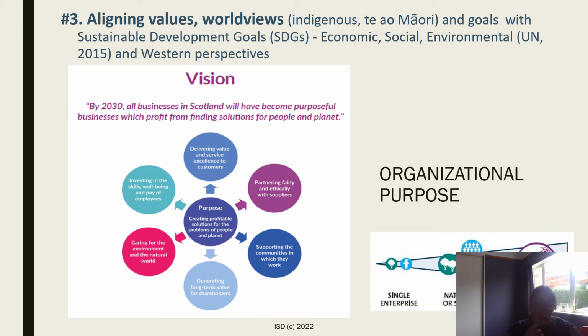And part of this then is, what is your organisational purpose? What are the values? And this is from Scotland, and I really like it that they're saying all businesses in Scotland will have become purposeful. Profiting, finding solutions for people and the planet. Going from a single enterprise to a country, to then internationally. And this is part of actually what are the values of your organisation and working with the Sustainable Development Goals.